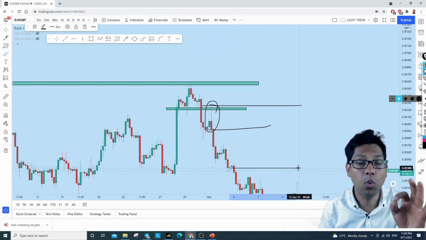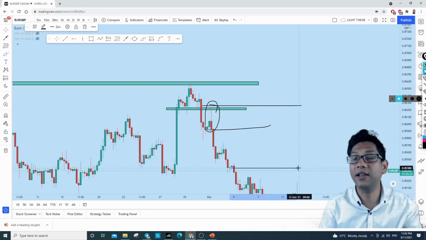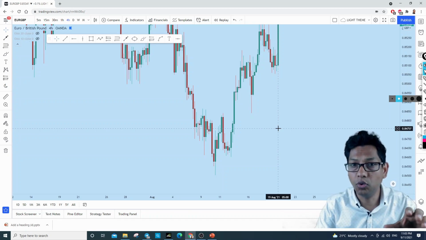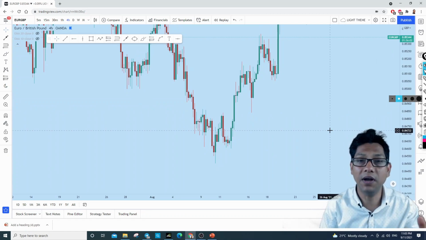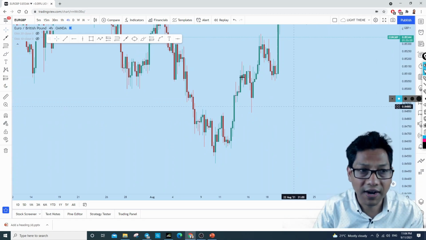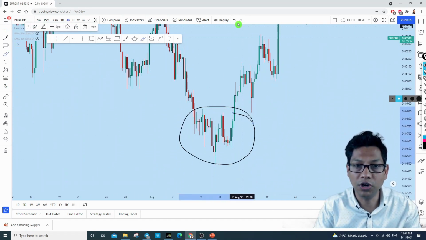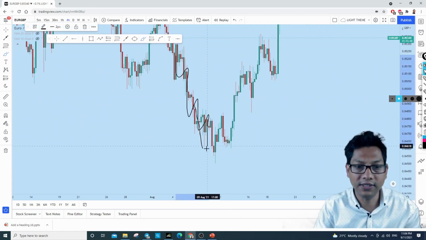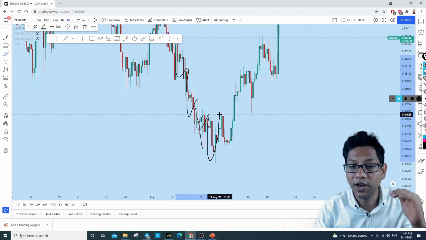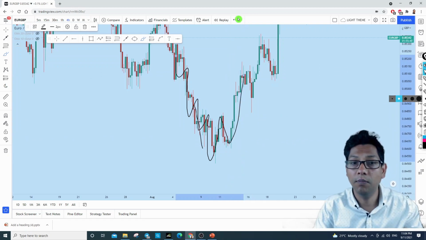Now let's see one example for an inverted head and shoulder pattern where the downtrending market may reverse. Look at this example with the same Euro GBP, but it is an inverted head and shoulder pattern. So this is the same thing, but this is in a downtrending market. Now what you see here, there is a clearly defined head and shoulder pattern. So you see that the price was coming, creating a lower high and lower low, and at some point the price failed to create a new lower low. Instead it created a higher low and started to move to the upside.